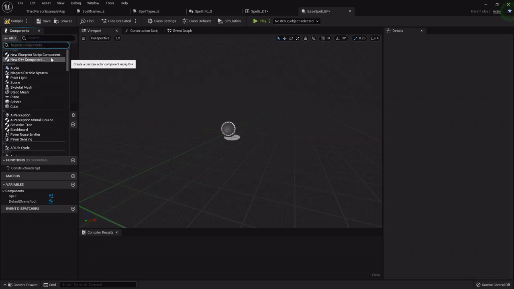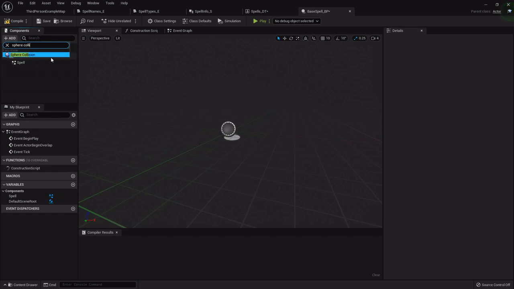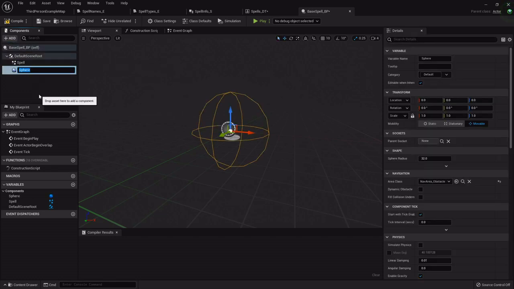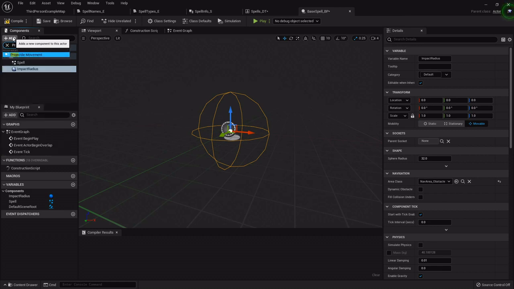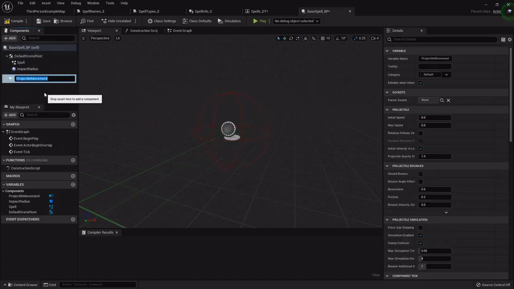Okay, so I'm going to add another one. It'll be a sphere collision. And that'll be basically its impact radius. So I'm just going to go ahead and call it impact radius. And then we want a projectile movement system.